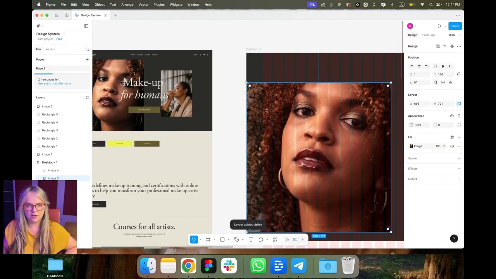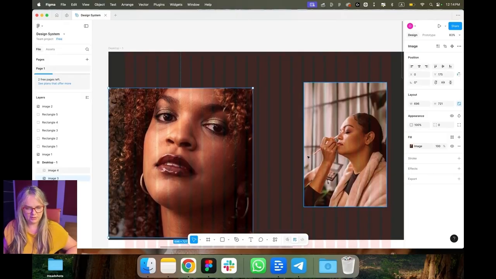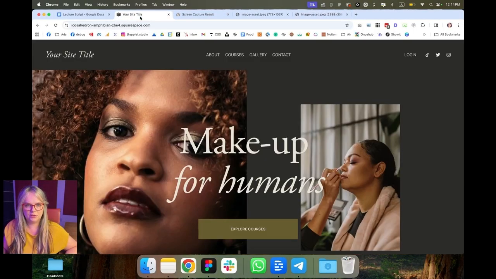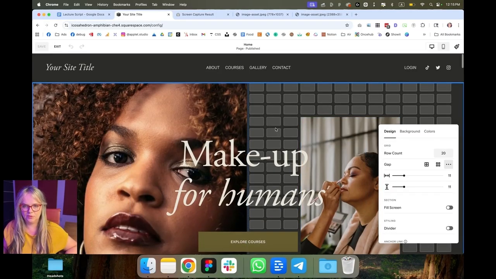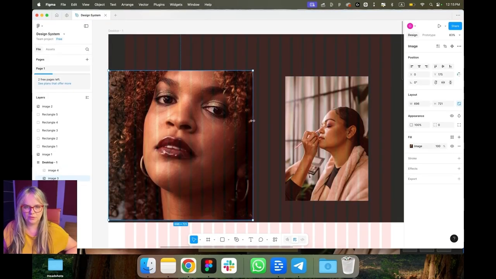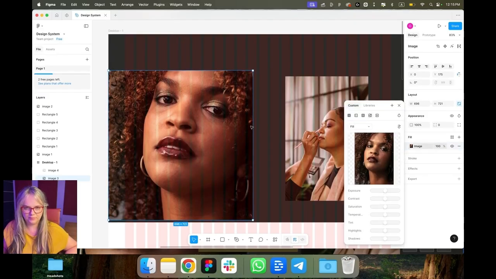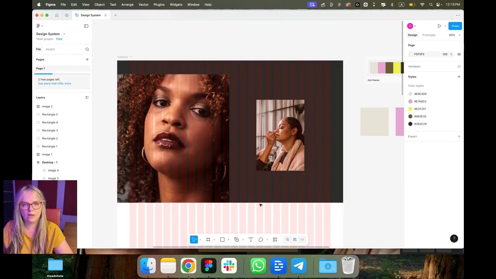Now the layout grids come in handy because I know that this image is somewhere in the middle, and this one is between the 3 columns. So this goes to the middle. And this one goes here. And then we're going to do the headlines and the header too.